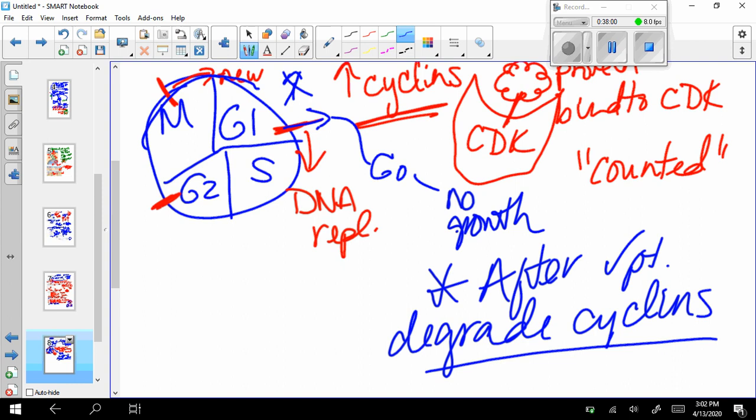You want a cell to have to go through a signal transduction pathway to actually make cyclins. They have to be signaled. They have to be told, like, hey, you're a cell that should divide. I'm going to turn on your cell. You're going to activate this RNA. You're going to make the proteins called cyclins. So you want to degrade them every single time so that you don't do it on accident.